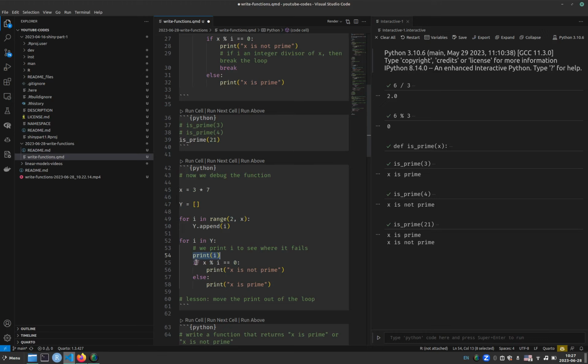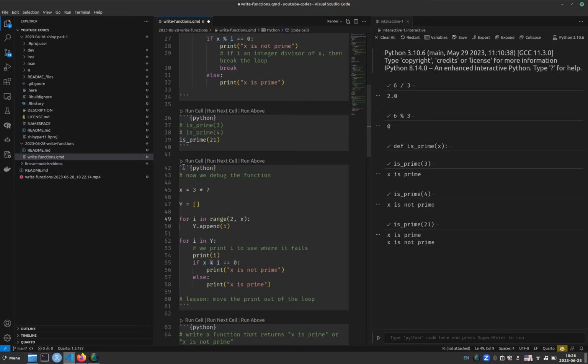repeat the same operation: if x divided by I in this special way is 0, that means that the division contains 0 decimals, then I print that x is not prime, and in other case, if the result of the special division is 1, then I print that x is prime. And for this operation, those are the only two options, that the result of this division is either 0 or 1, with no other possibility.